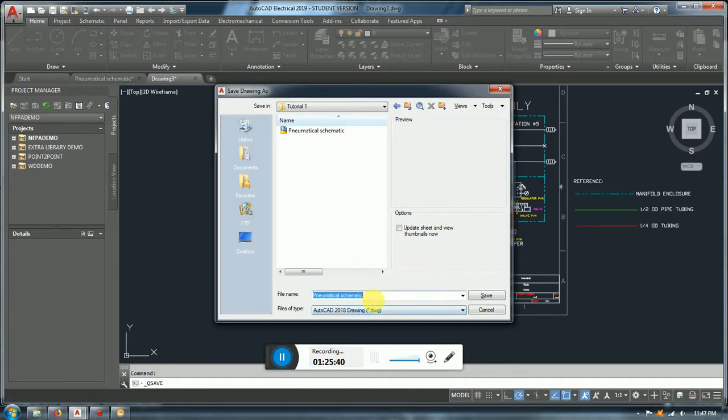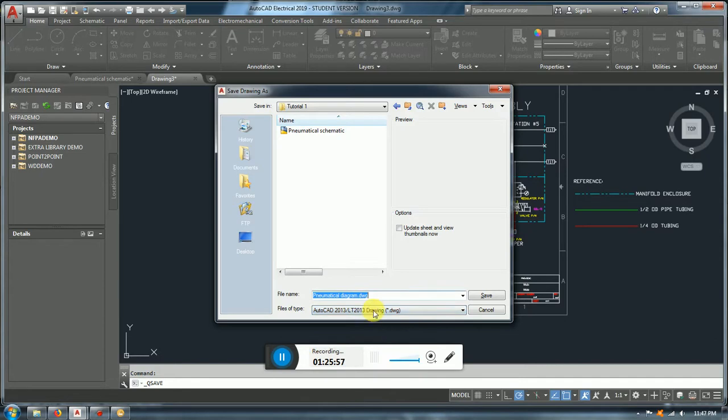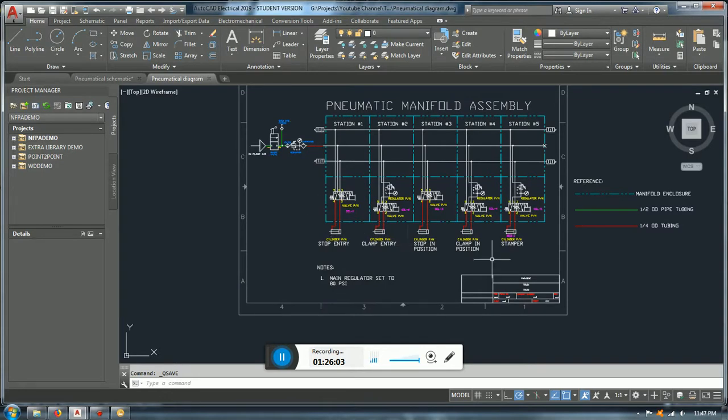I'm going to do another one just in case. Okay. Pneumatic diagram. I'm probably going to delete the schematic. Save it as 13 just in case. Okay. You're going to save it, so if somebody wants it, I can always print it for him.